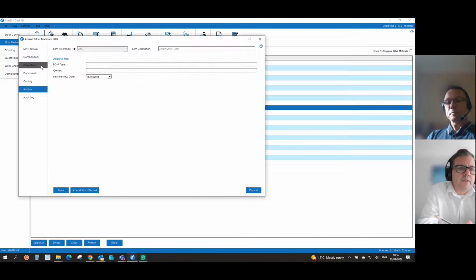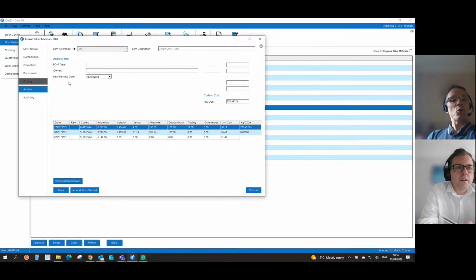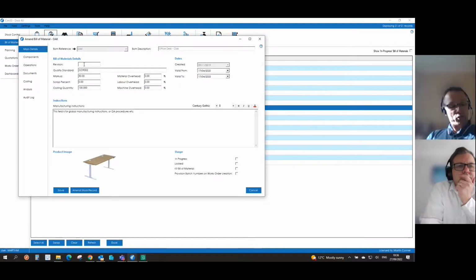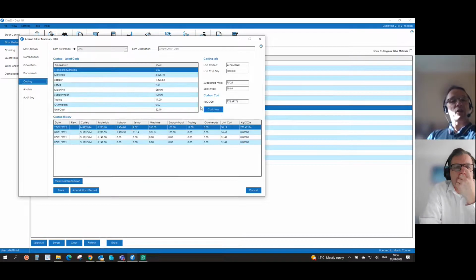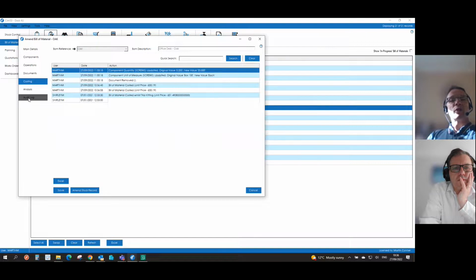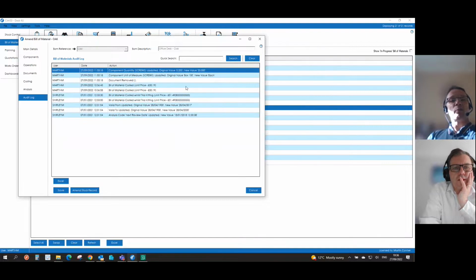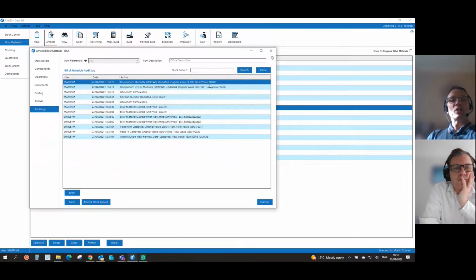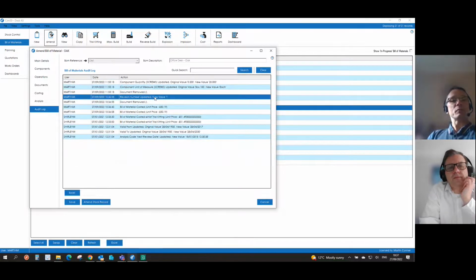And that allows for revisions as well, is it? It will record the revision. We enter the revision number on the front screen, and when we cost that, it will hold that revision against that number. That revision number also flows through to the works order. If we move to the audit log, you can see the changes that have been made. If I save that record and go back into it, there are the changes I've made. So the revision number has been changed there.